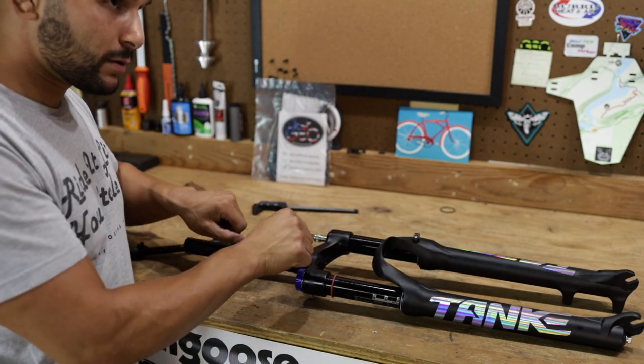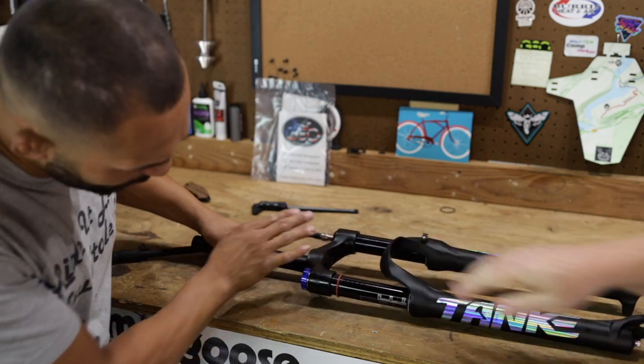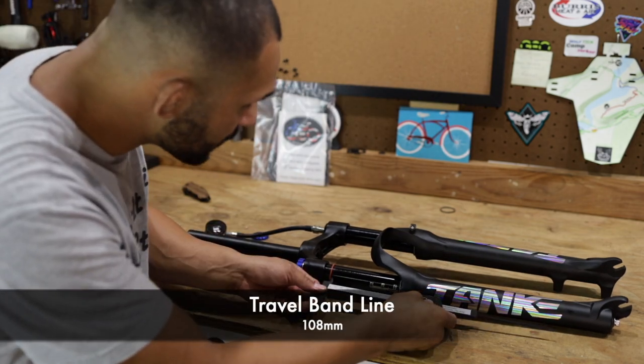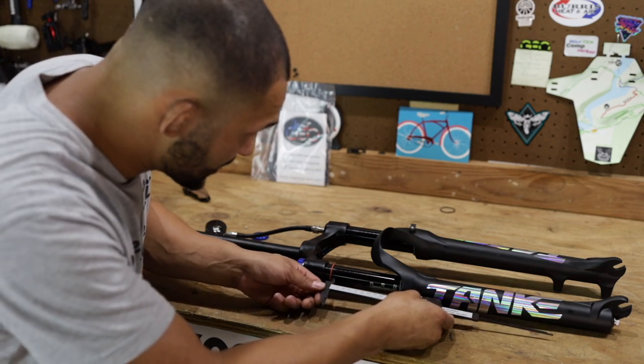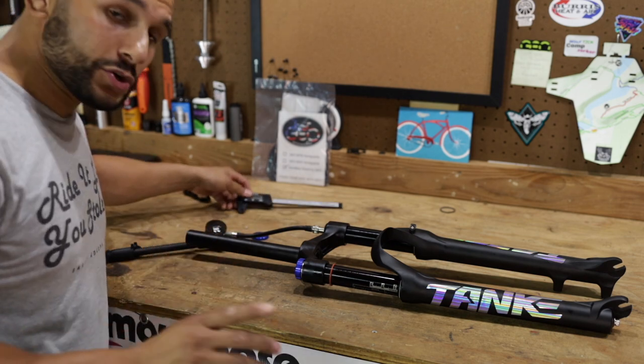Let's see. Should we pull it? Yeah, let's do a quick pull. Okay. Went a tiny bit more. Can you guys see that? Okay. 108. Okay, well, at least we got the travel. Yep, and there's oil right below that. And if I go to that oil line right below it, it's 105. Well, regardless, it's over 100. Cool. So we do indeed have that.